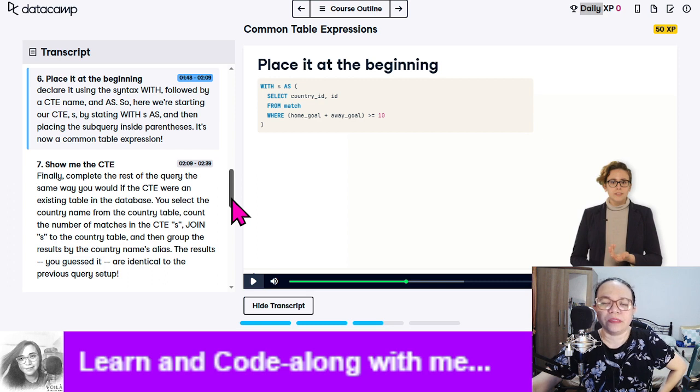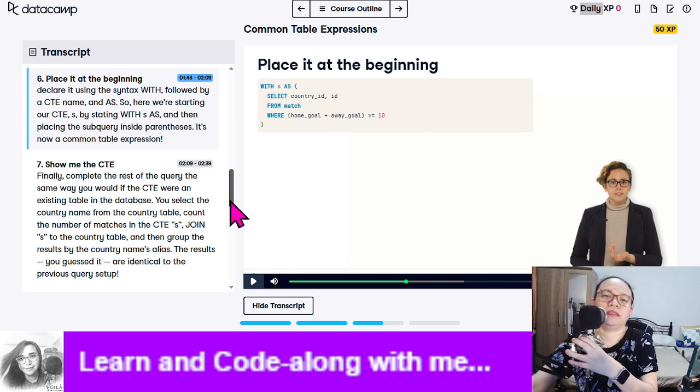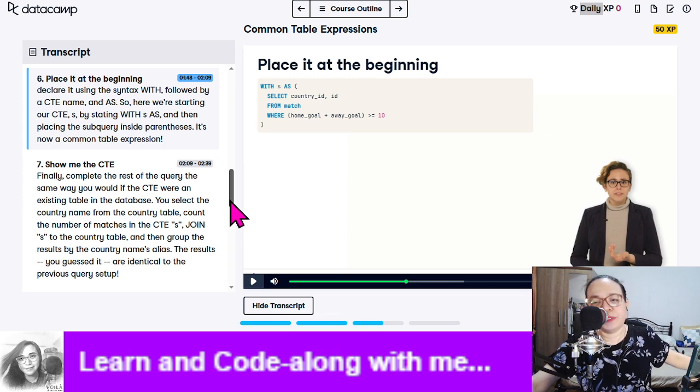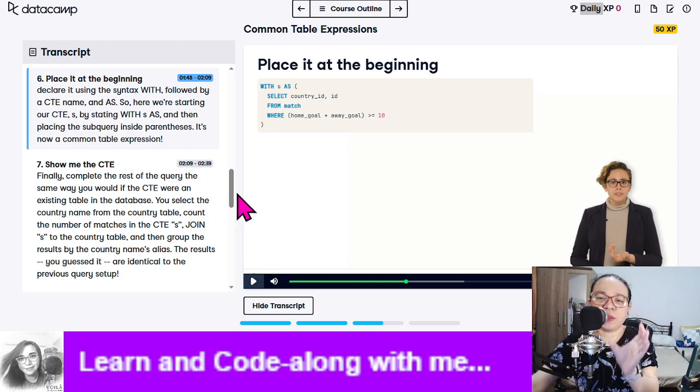So the sequence of the code is different because, as we've studied before, the usual syntax for querying begins with the select word, then followed by the column names, then from the table name or table names, and then again followed by where, then the condition or the filter for the data to be extracted.